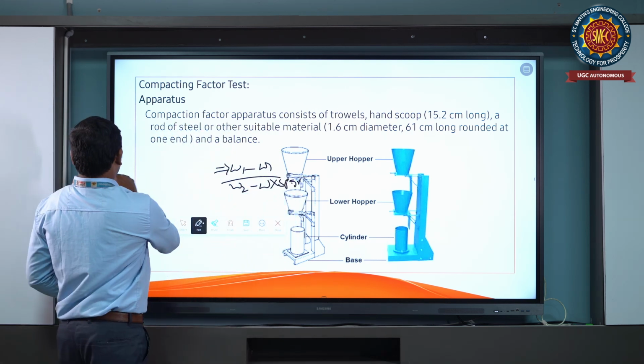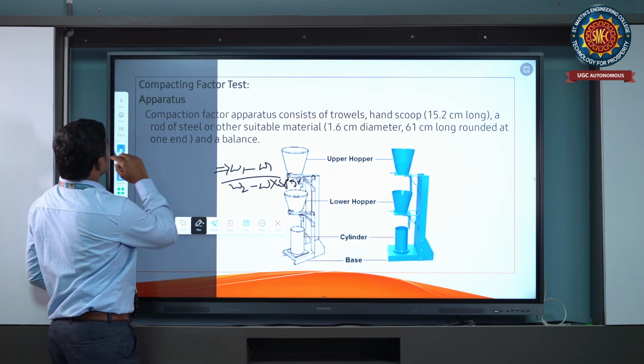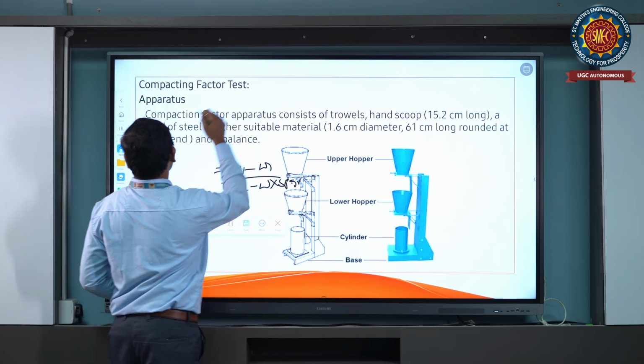In that, we'll perform the test about the compaction factor.